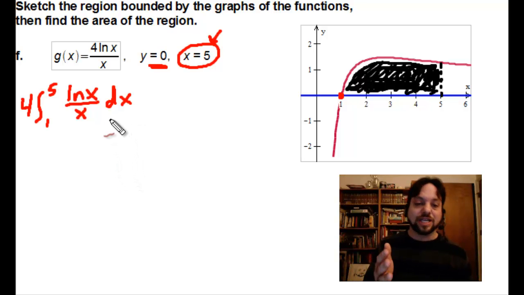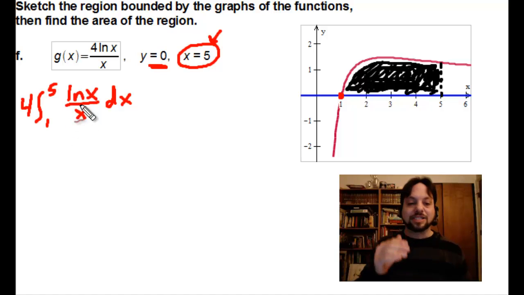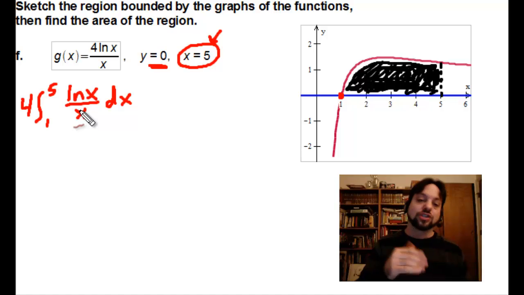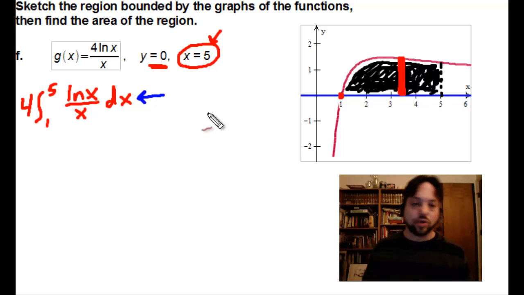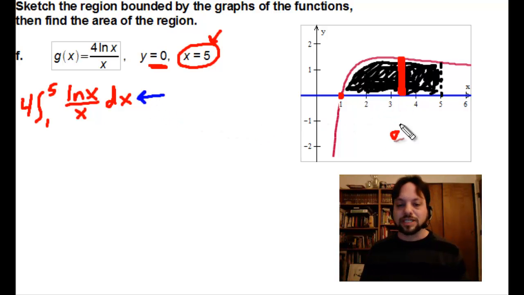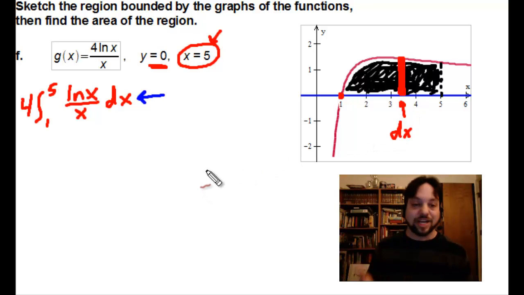Remember, again, I haven't mentioned it yet this lesson, but this function is actually representing the height. When I'm subtracting functions, it's still representing the height of a representative rectangle if I were to draw one. So that is the height of the rectangle, but don't forget that the dx that is represented in every integral, dx or dy if you will, is actually representing the width of the rectangle. So we really are still just finding areas of rectangles is all we're doing.